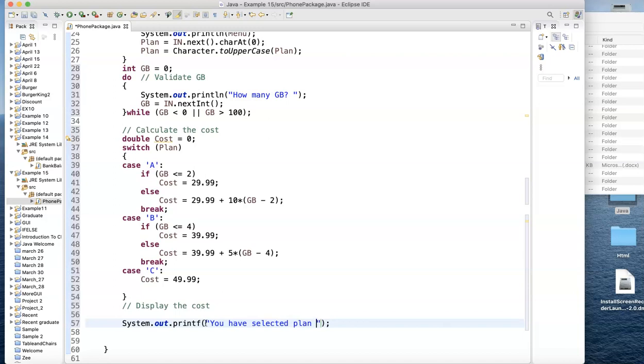And now I'm going to put the plan, which is a single character. So that's %1s, s for string, 1 digit long. It's a character. You have selected plan A, plan B, plan C.